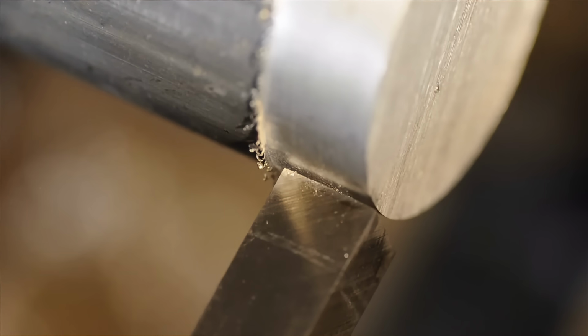I think the first place it's probably most apparent that we need some clearance is right behind sort of the leading edge of the cutting tool. That whole part of the tool that's to the right of sort of the point we want the tool to cut at. So the first grind we'll do is to just remove some material in order to swing that face away from the workpiece, to give it some clearance behind that cutting edge.